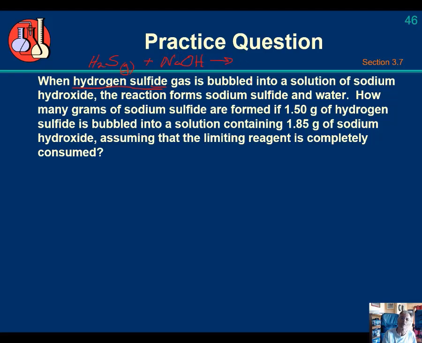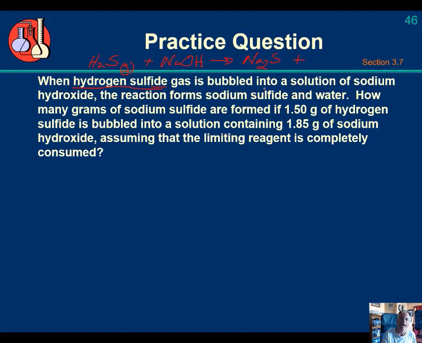And what that's going to give us is a solution of sodium sulfide. This is an ionic compound between sodium and sulfur. Now, sulfur is a group 6 non-metal. That means it wants to collect 2 electrons to become a -2 sulfide anion. Sodium is an alkali metal +1 cation, so we need 2 of them.